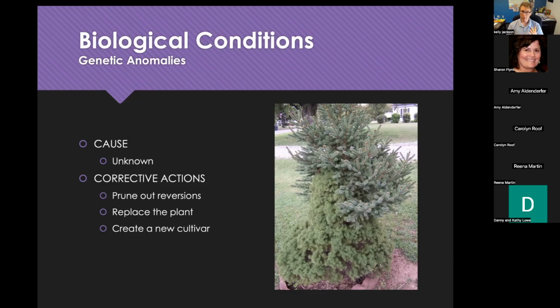Sometimes it can be a different color. Sometimes the fruit can look different, or the bloom might be different. And sometimes we enjoy that. Sometimes it's great. Other times this doesn't work. The homeowner let this one go a little too long. Otherwise, he could have pruned out this side shoot and continued on, and it may never do it again. But for whatever reason, it decided to put out a different type of tree off of the same plant. If that's a problem, you can also replace the plant. But just as a side note, when this happened, I talked to Dr.